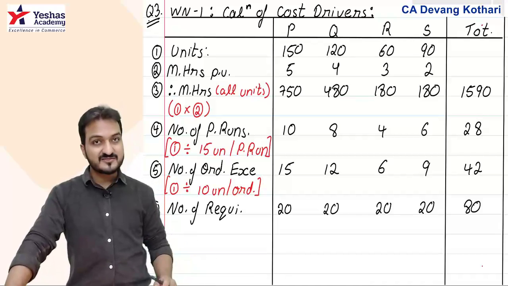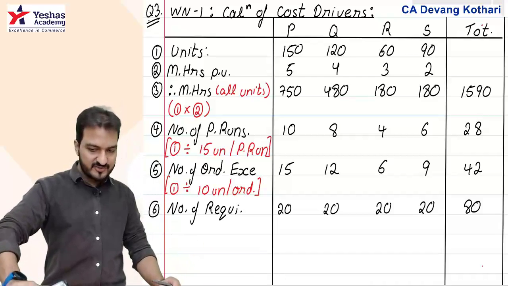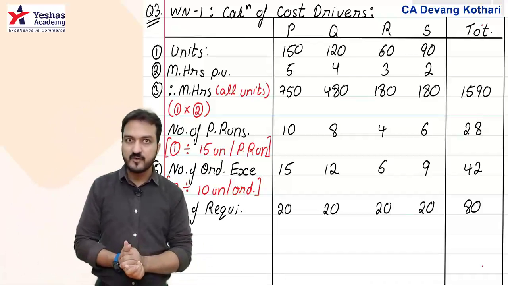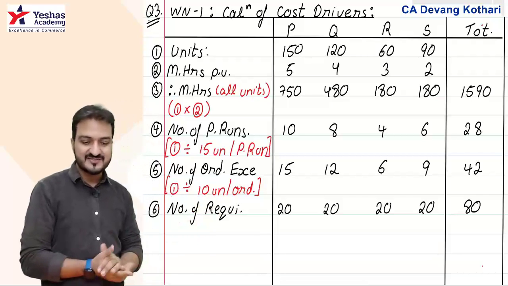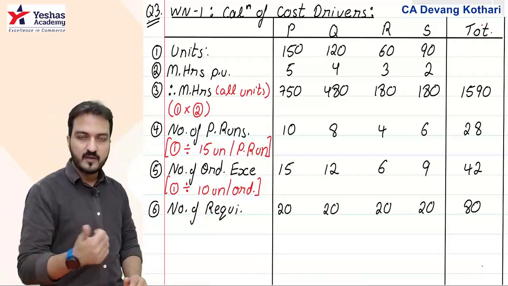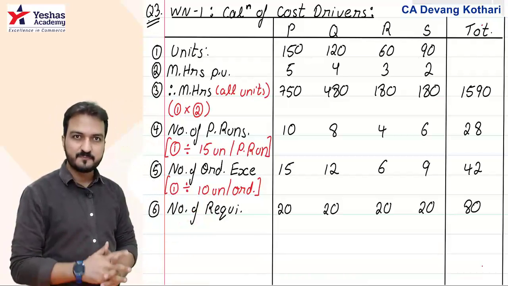All the cost drivers now we have. So these cost drivers, I will then show you how they are used in the calculation of the ABC method. First, finish writing this, and this will be in your notebook. Please do give the cross reference in your file.